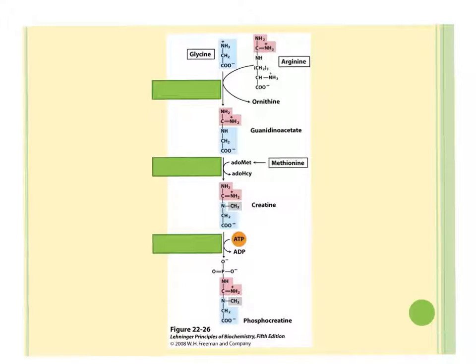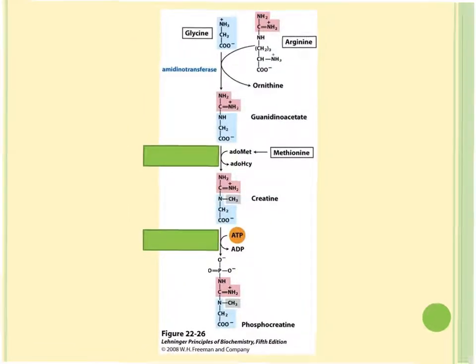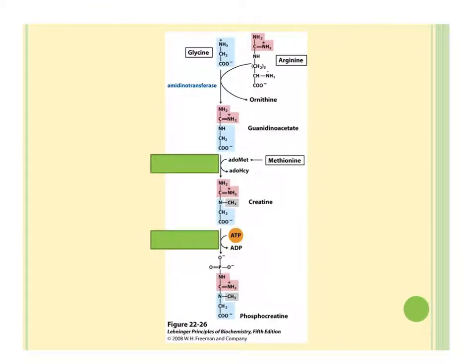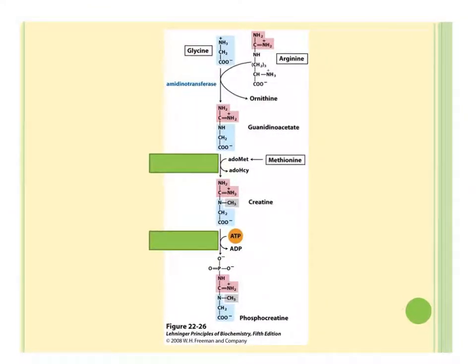Does anyone remember what that is? It's not an imine. It's a functional group that, I think I'll only say it during this lecture, it's an amidino group, okay? So it's an amidino transferase, and that way you can see what it is. I guess it kind of looks like an amide and an imine put together, amidino. It's not something that you use a lot. This is one nitrogen short of being guanidine.